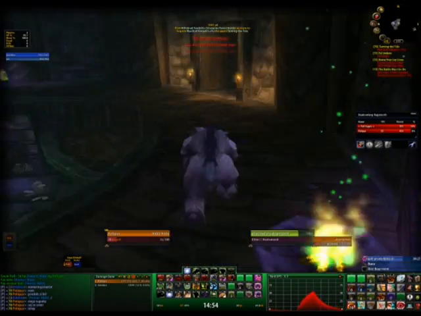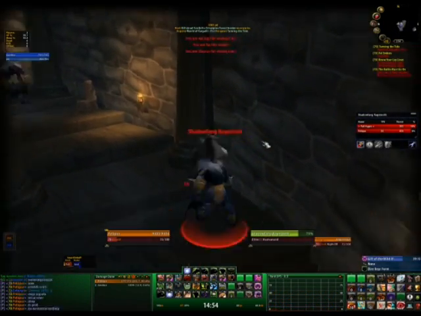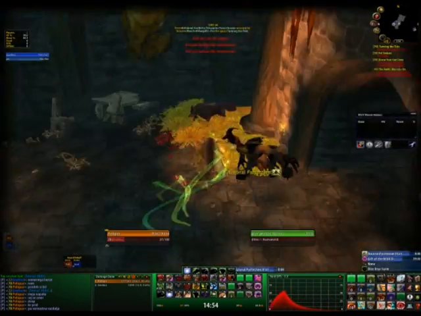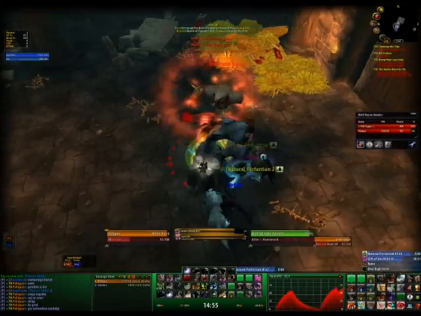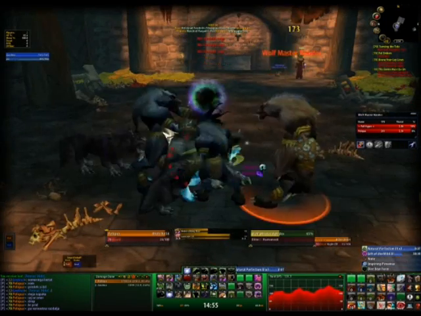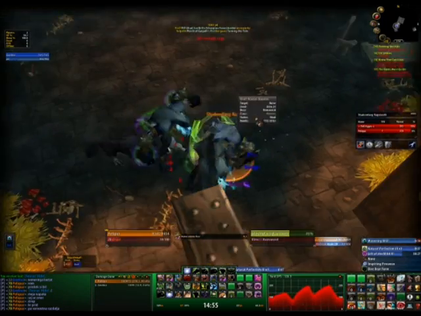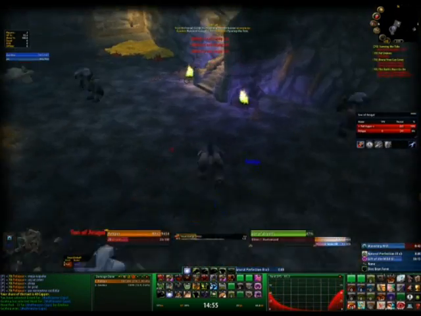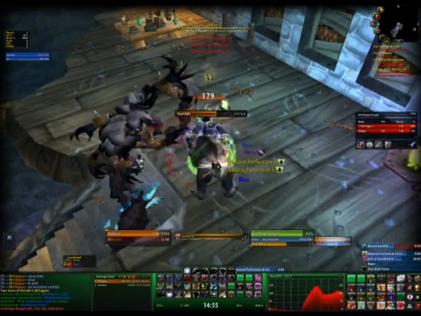Right, there are a few mobs on the stairs, so we're going upstairs to the boss. Just basically pull those mobs and nuke the boss so the gates get open. Nothing special here. Right, that's the last boss. Use the same old trick. Just hit him a few times.